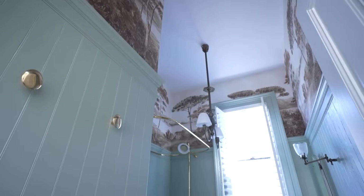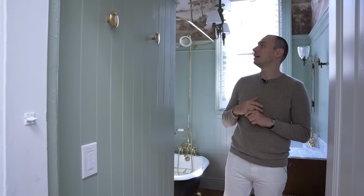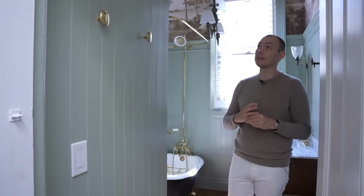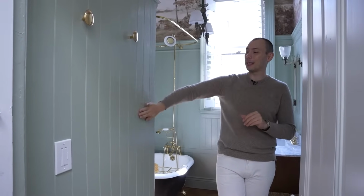This is a beautiful shade of sage, really adding that earthy, relaxing nature that you want in a bathroom. I am terrible at choosing paint colors. It's my biggest worry. I should go to therapy. If there's a therapy for paint color choosing, I need to go because it's the hardest thing in life. So when this dried, I was like, okay, I did it right once, which is great. And I really love it.